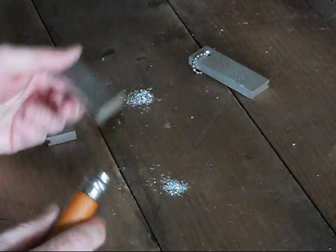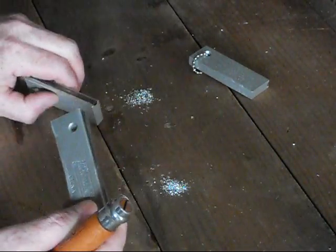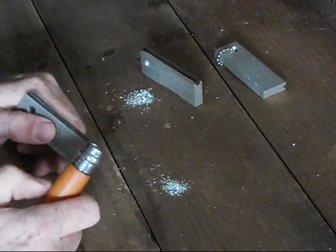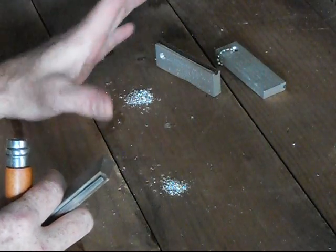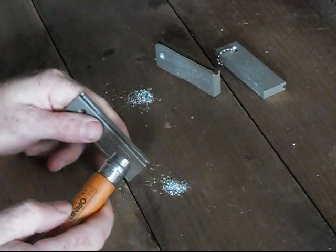And because you're going to see here, we're going to do first the pile of the Chinese brand one, and then the American made one. Burning wise, they really don't have much of a difference as far as the quality. Just because I say it's a cheap Chinese and this is good American doesn't mean one's going to have this big huge ball of flame and one's not. They're pretty much going to do the same thing.